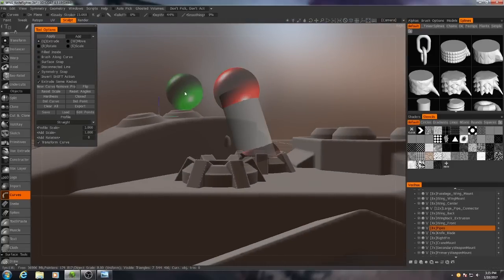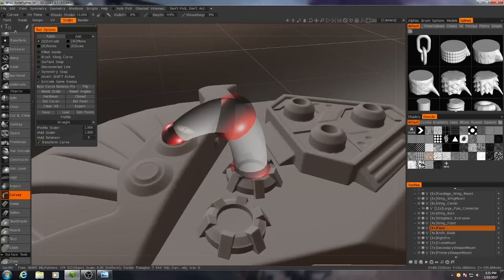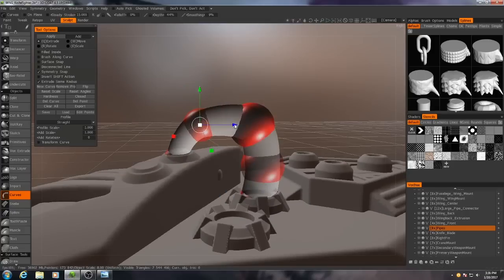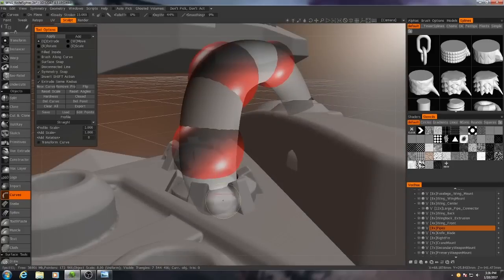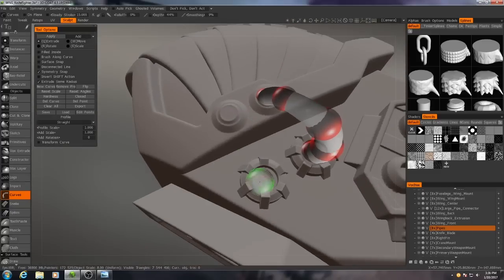Going to click up in open space, and then click again down here. Now this is going to get a bit narrower towards the bottom, and that's okay. There we go. And I'm going to do another one. So I'll hit new curve right here, just so I'm not adding more points to the first curve.